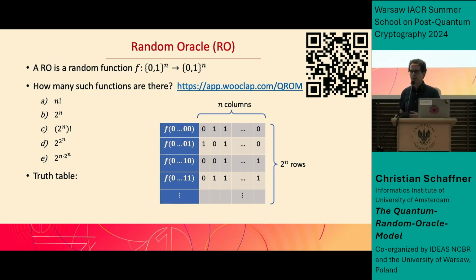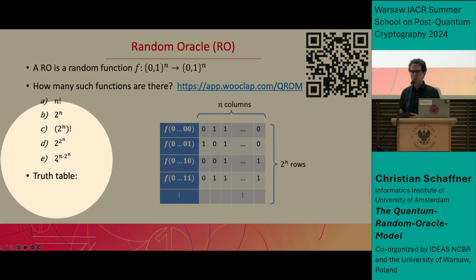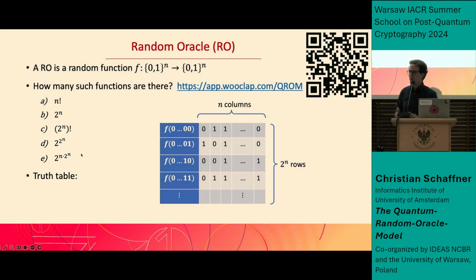So the number of different functions is the number of ways to fill in this table. There are n times 2 to the n entries, and they're all binary, so you always have a choice of 2 for any of these entries, and you end up with this number: 2 to the number of entries in the table, which is 2 to the n times 2 to the n. And as you can see, this function is crazy big. Already for n equals 6, 6 times 2 to the 6 is 384, I think. And 2 to the 384 is bigger than the number of atoms in this universe. The number of functions mapping 6-bit strings to 6-bit strings is something that we cannot imagine.